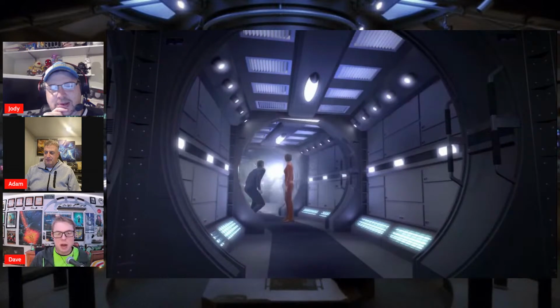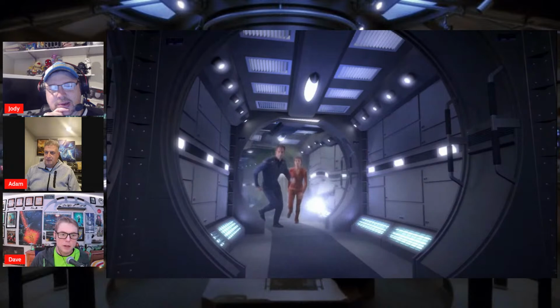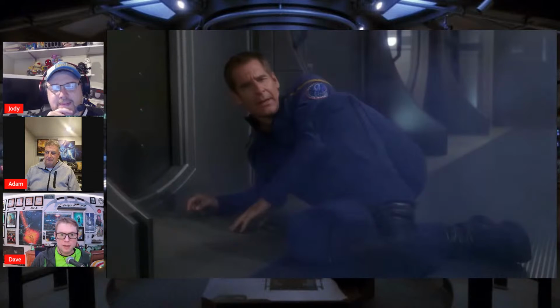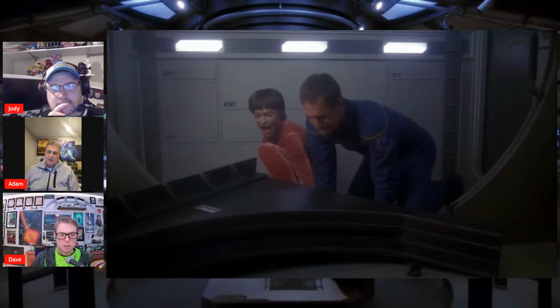And so we see the spatial anomaly, which we're accustomed to at this point because this has been going on in the Expanse for a while. They really got to do something about this hall. Yeah. And they get thrown here. T'Pol gets her leg crushed by this bulkhead that falls over. And then Archer kind of comes over and tries to lift it up, but they're still dealing with the spatial anomalies throughout this.